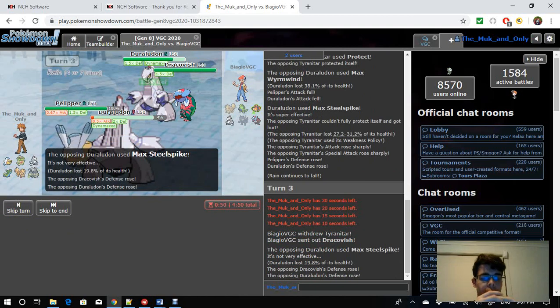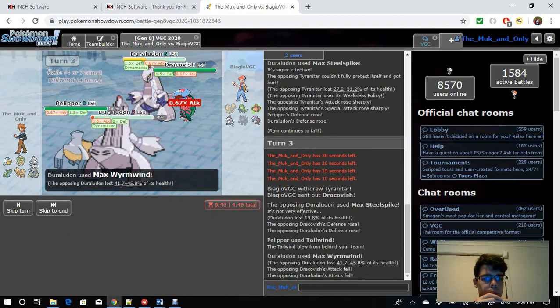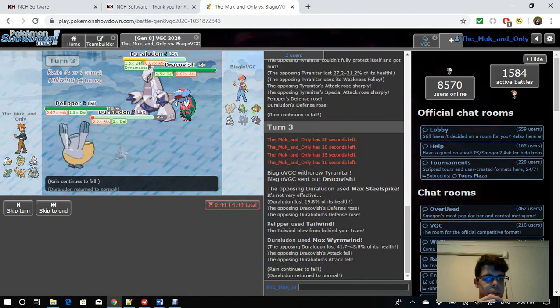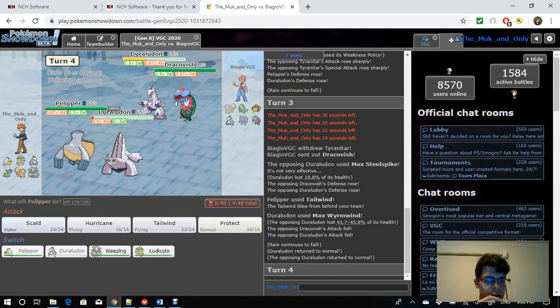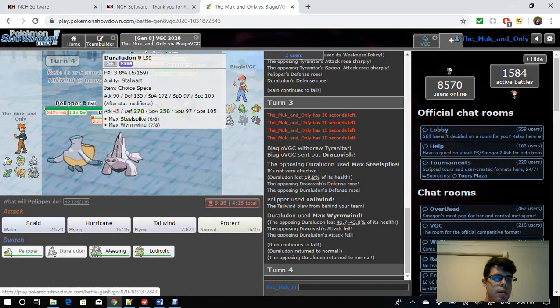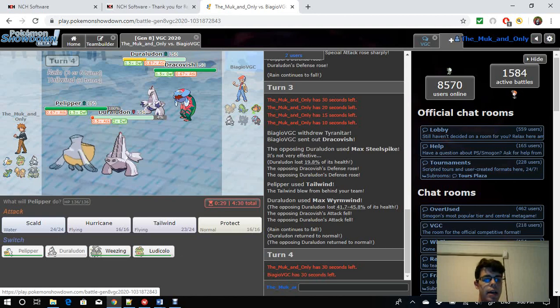We actually survived. Okay, was expecting that. And we lowered Dracovish's attack. That's good. That is really good. Now we are +2 defense. The Dracovish has -1 attack. And we're fast. And we're really fast too. Dracovish is probably Choiced though, which I don't like.